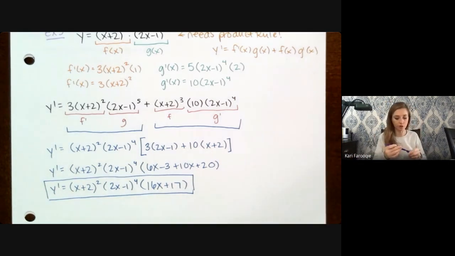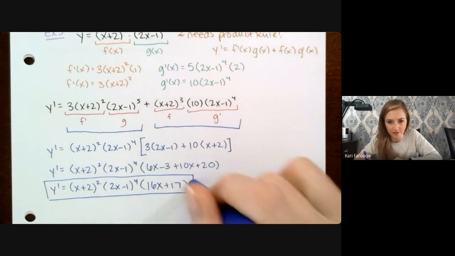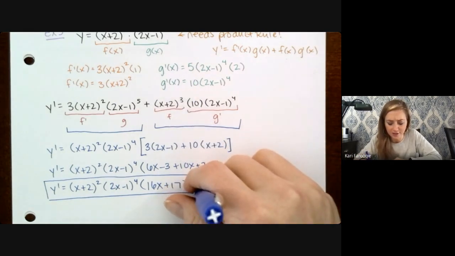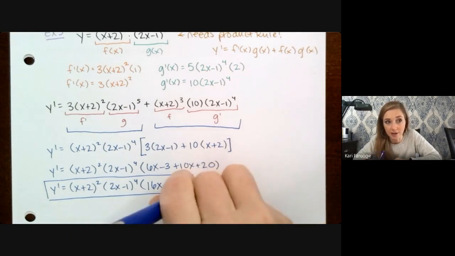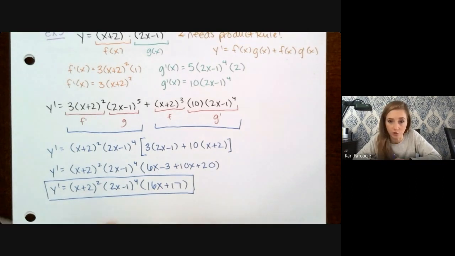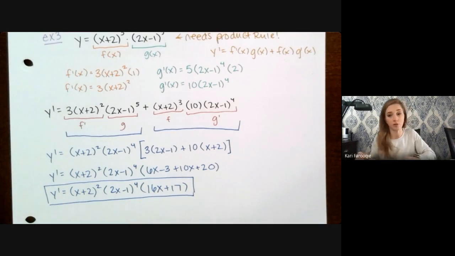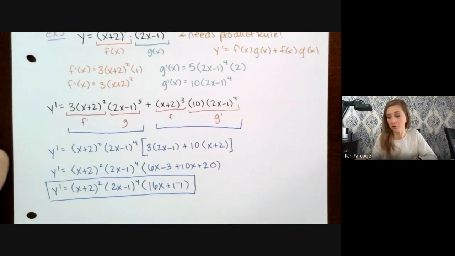But that's your product rule and chain rule. The interesting thing about stuff like this is I think sometimes the calculus is easier than the algebra. Sometimes students are like, yeah, I got the derivative, I just can't simplify it. So if you're in that boat, you are not alone. Please go to the tutoring center. It's free at ECC. They're open tons of hours. Anybody can help you simplify your algebra in there. And pretty much anybody should be able to help you with derivatives. Maybe not every single person, but they should always have a tutor in there who can help you with calculus. Please go in there if you're struggling with algebra. I don't want that to be the reason you fail this class.